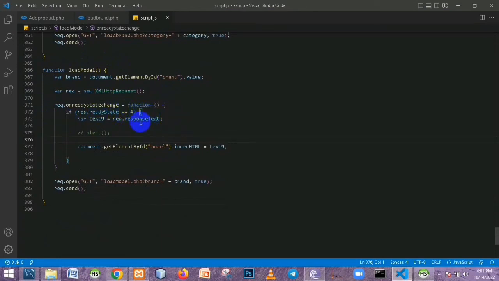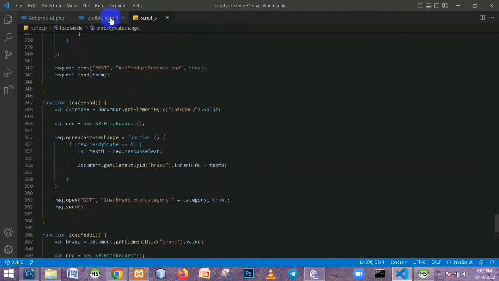It executes this line and comes to responseText. And if our ready state equals 4, it executes these lines, and it shows our models in our option tab. And also I combine my load model PHP file with the brand ID, and we are getting this true statement because we are requesting our data using the AJAX requesting method, and I also create the send method here. Now you can see it.